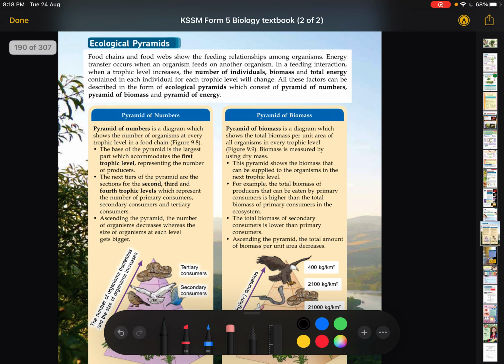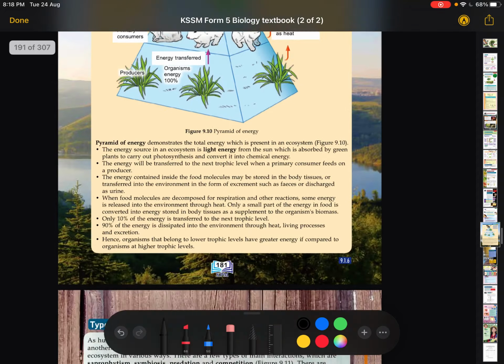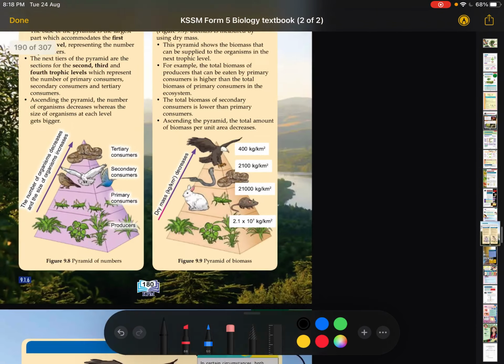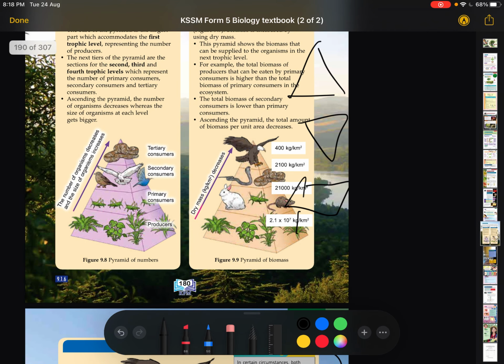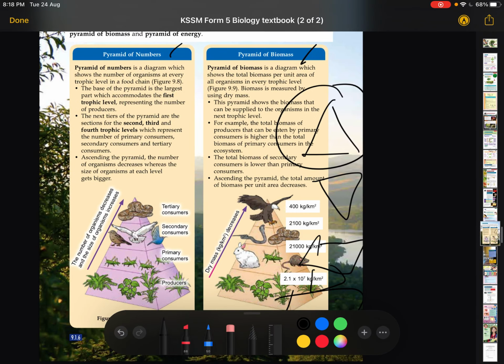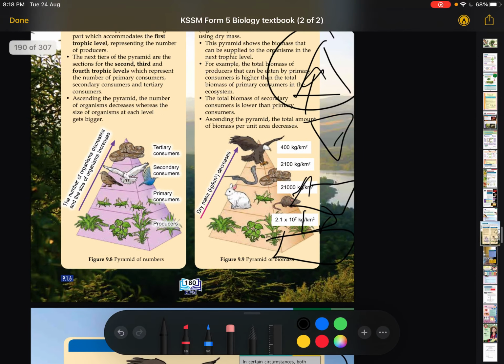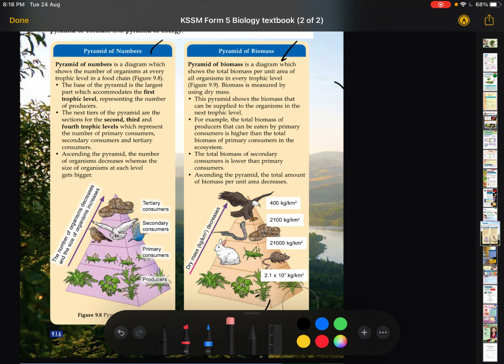Okay, next will be the ecological pyramids. There are three types of ecological pyramids that we learn about: numbers, biomass, and energy. I'll talk about this part first, where usually when you talk about a pyramid, you talk about this shape, but sometimes it can be like this, sometimes it can be like this. But usually when they ask us to draw a pyramid, we just draw this one. For biomass and numbers, they can be either of these, but usually it's this. But for energy, it always has to be a triangle, and I'll mention why later. So now, what is a pyramid of numbers?